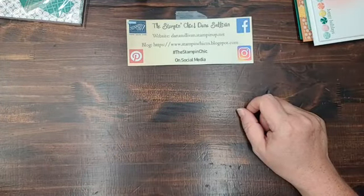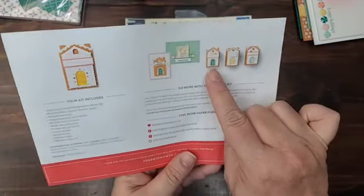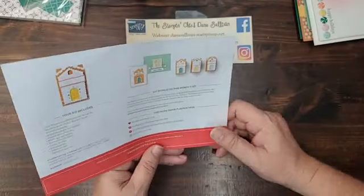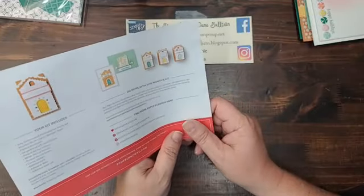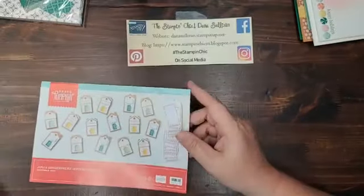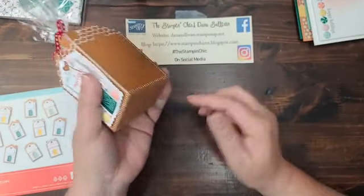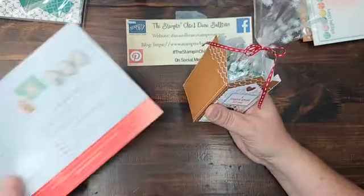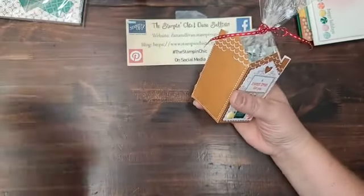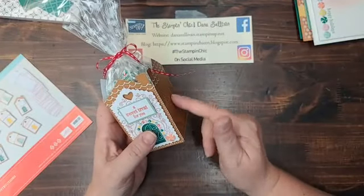Now, on the back of the instruction sheet, it shows you a box. You can see that it made 3 boxes here, and it was so funny because my daughter and I were standing here looking at the bits and pieces, determining what we were going to do for an alternative project. And when we saw the panels, we said, "Oh, a box." So we went to work on putting it together and getting a bottom made for it and everything. And then later on, I had looked at the back side and, hey, look, there's boxes. So probably a lot of folks have thought of that idea because they're really nicely made for that.